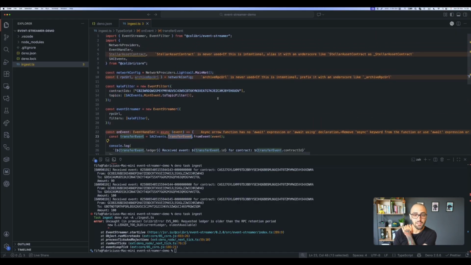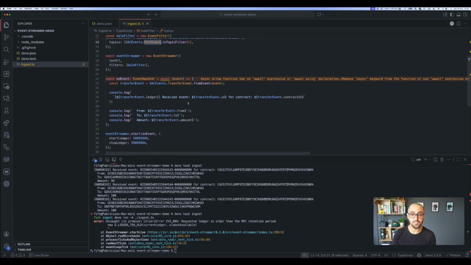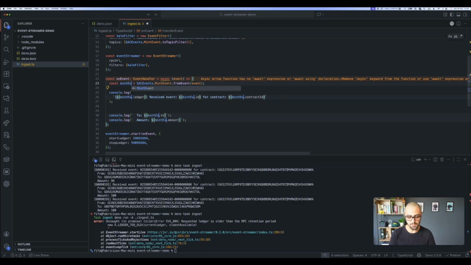And the reason is because if we start filtering by mint events, we are not getting transfer events. So these should have a different shape. So we need to switch these to mint events, and mint events don't have a from field. They are slightly different. Let me just switch here and rename this to mint event.